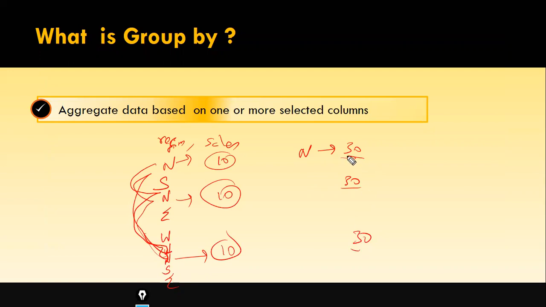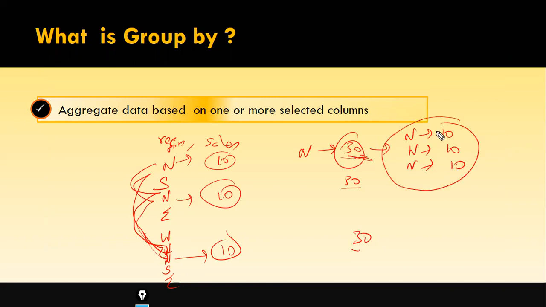Along with that, what made up this 30? Can you give me the transactions? Yes. So here, north is 10, and again, we have another transaction where we sold 10, and another transaction where we sold 10. So this 30 was made up by 3 different transactions, and in each transaction in the north region we sold 10 units. Along with this summarized data, if you want to display transaction data also, that is when the perform all rows option is very much helpful.